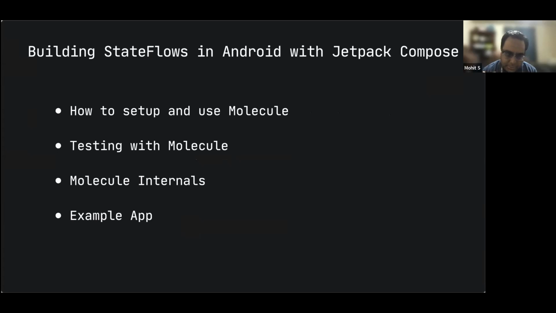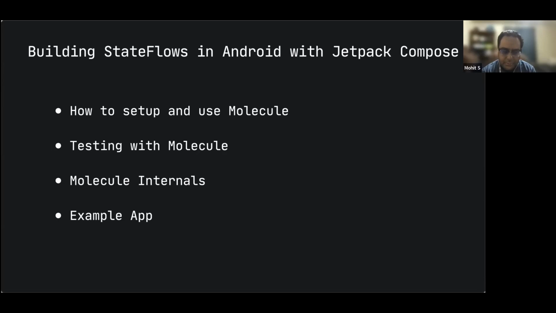I'll share in this presentation how to use that library, how to go about testing it, and I'll show an example app. And if there's time, I'll show you the example app I made for myself, my personal project.